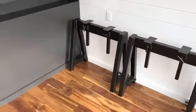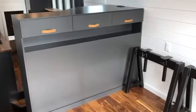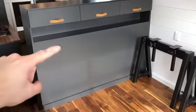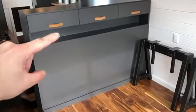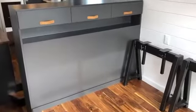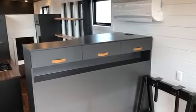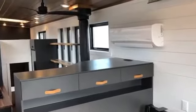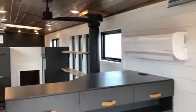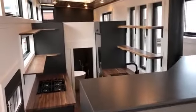And then their sofa will be along this black wall here, which is the back side of the storage cabinets. Their sofa will come up to about here, and then they'll have some nice storage shelves and some closed storage with outlets built in, some charging stations, and also room to display things on top of the cabinet there. Again, there's the ductless mini split for heating and cooling. We have the ceiling fan up here as well.